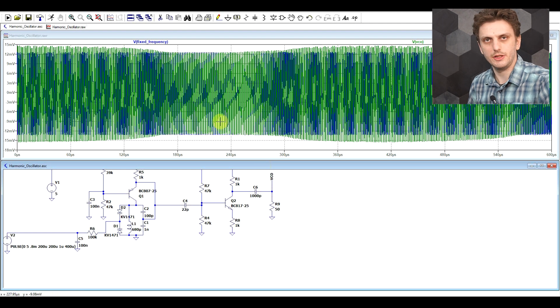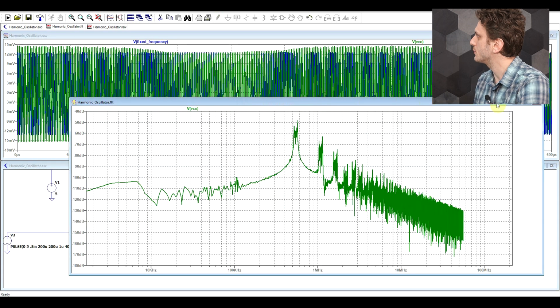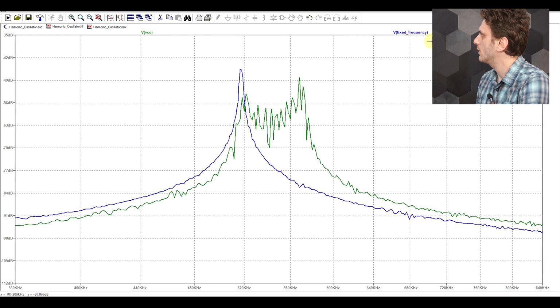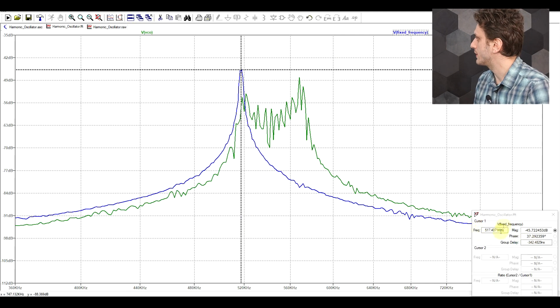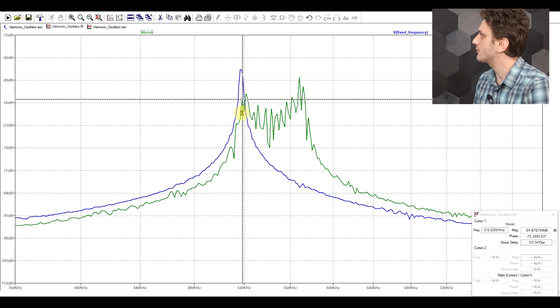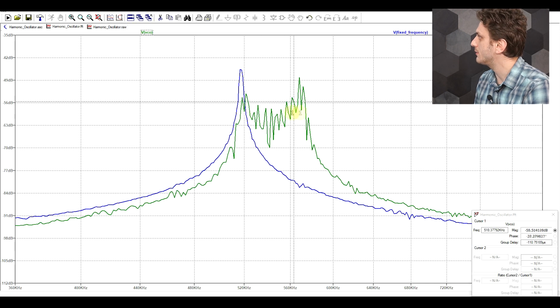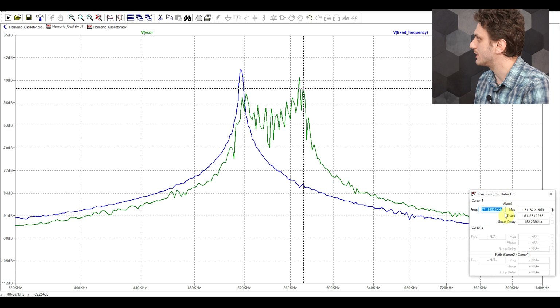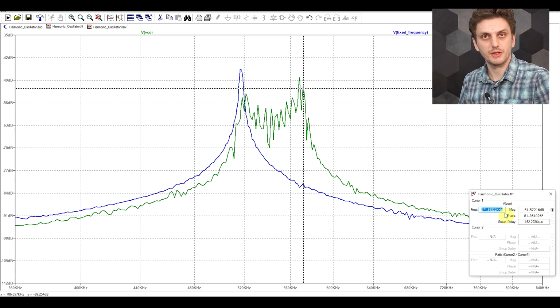Now at this point it's not very clear, but we can turn to an FFT plot to see more clearly what happened. If we do this and zoom in a bit, we can see our fixed frequency oscillator has a fixed frequency, around 517 kilohertz, but our VCO, our voltage controlled oscillator, has a frequency spanning from about 518 up to 570 kilohertz. So it's not a very big variation, but that has to do with the capacity variation of the varicap and the other capacitor already in the LC circuit. So you can have much wider variations with the appropriate components.